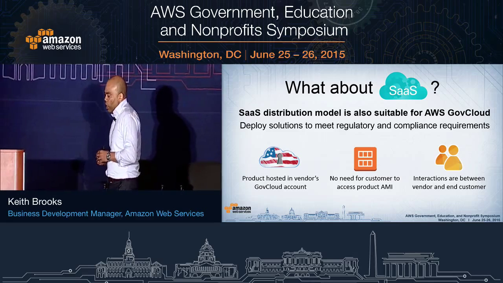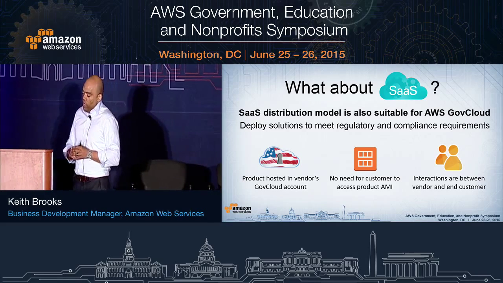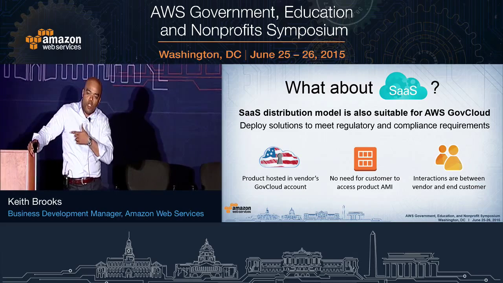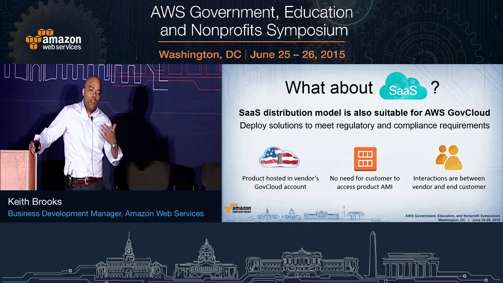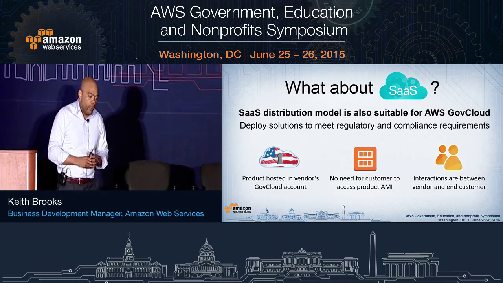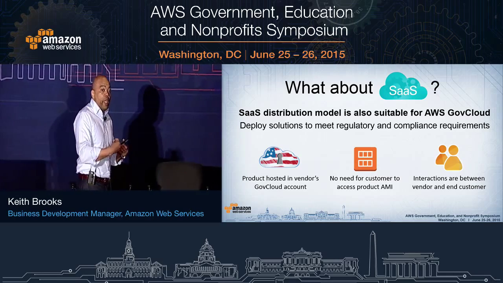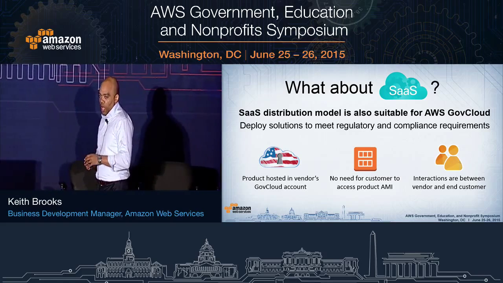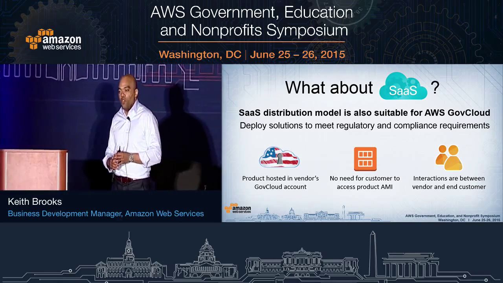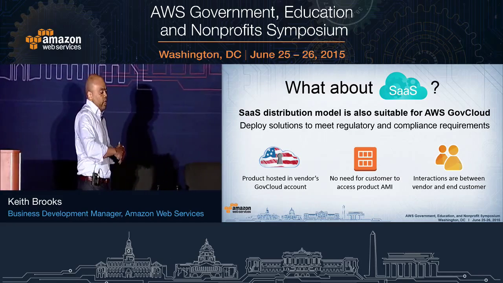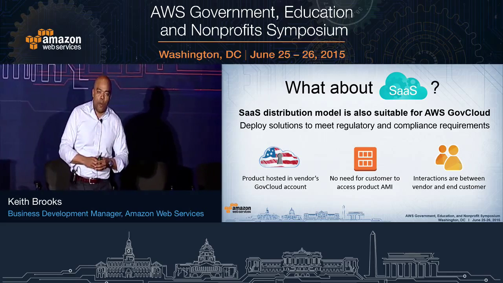AWS is not involved. The biggest difference from the AMI approach is that even if a customer wants to leverage your software via community or private AMI, that customer still has to download that AMI and deploy it on an EC2 instance and any associated storage volume needed to run your software. So those customers will also have charges from AWS to run that software. In the SaaS model, that does not apply. Since the software is hosted in the technology firm or ISV's GovCloud account, there are no additional EC2 or storage charges associated with operating that software.